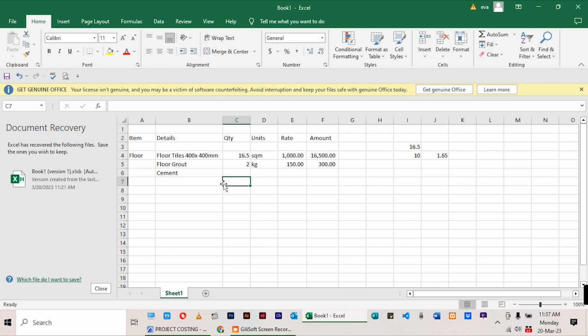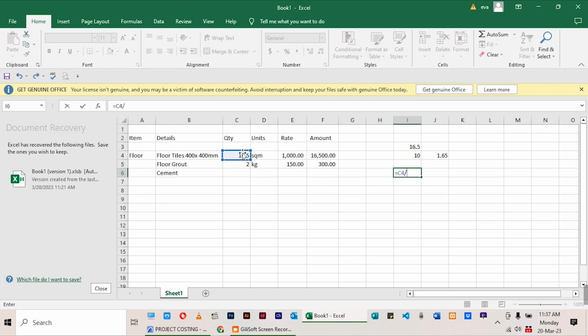For rough floors, we do 3 square meters per bag. For smooth floors, we do 4 square meters per bag. So I'll just go with a smooth floor. That means 4 square meters per bag. So again, it will be the square meters that we have divide by 4. You can't have 0.125 a bag, so make it 5 bags.